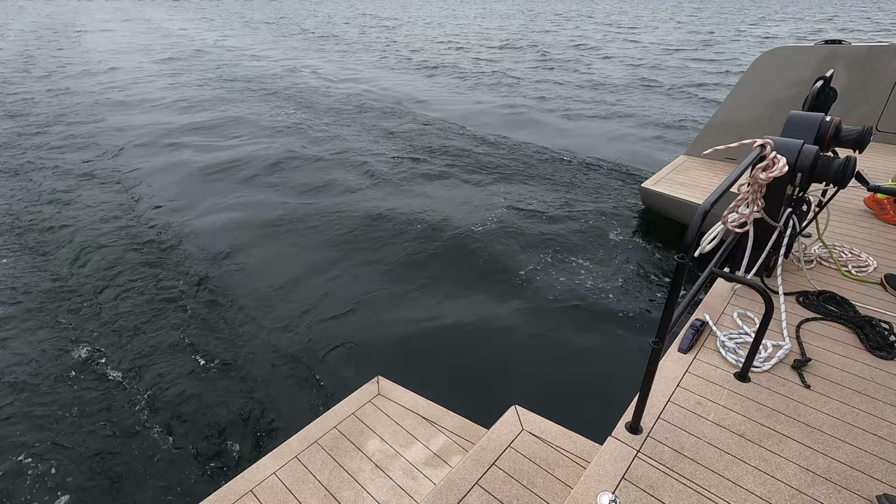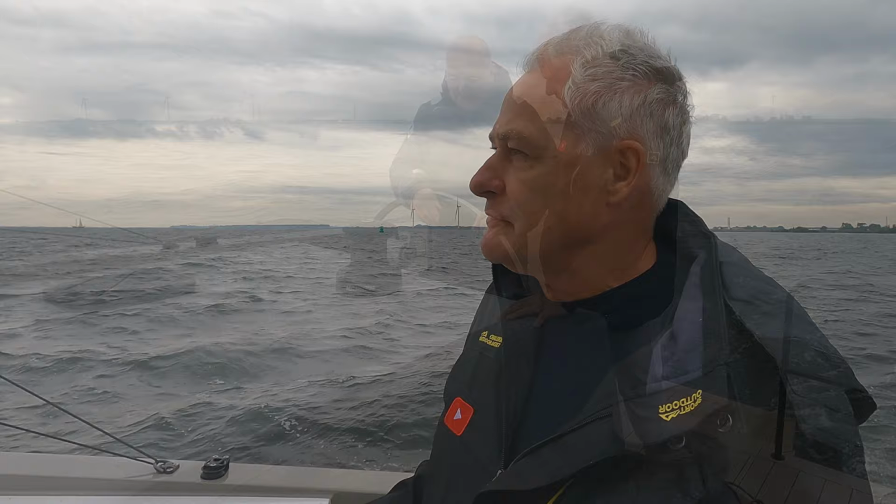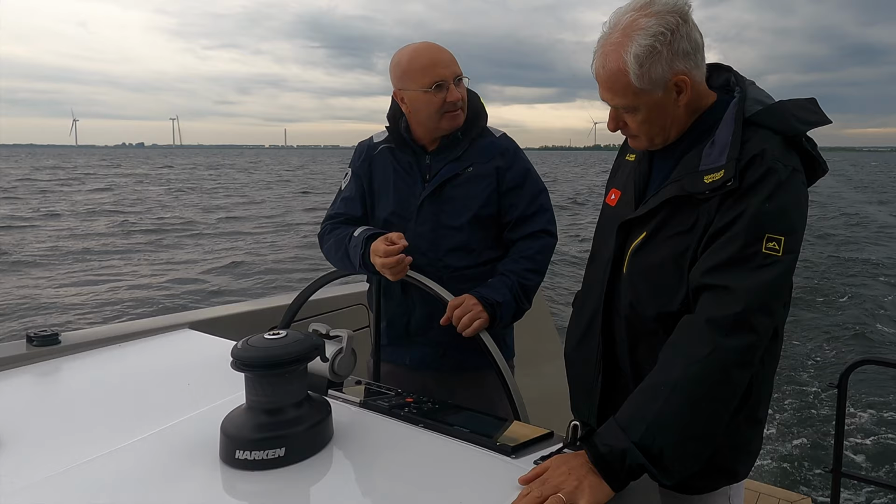And with the open aft, you're right there, and you can really feel the boat just starting to heel very slightly. It's still stiff enough that you don't feel insecure. It's not like a monohull, but the boat is absolutely beautiful to sail. A little bit blustery today, but beautiful even so. Like now, we're doing roughly 7.5 knots. And with the servo props, it's amazing how it doubles the regeneration.